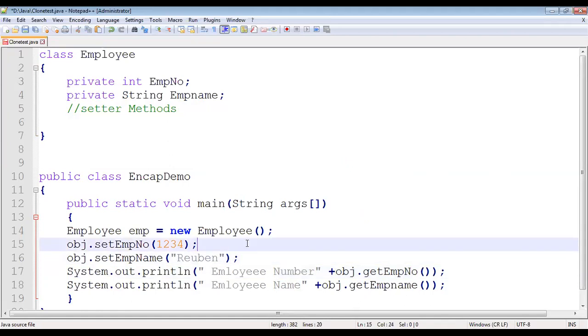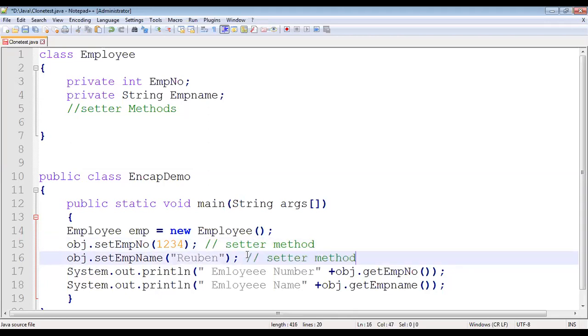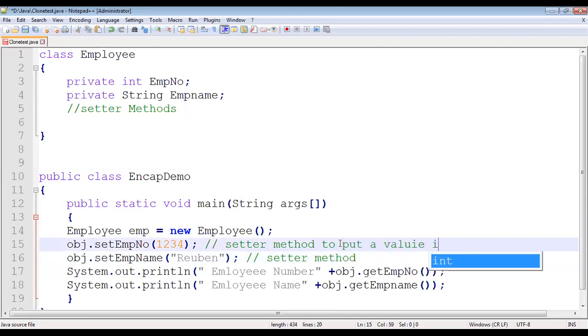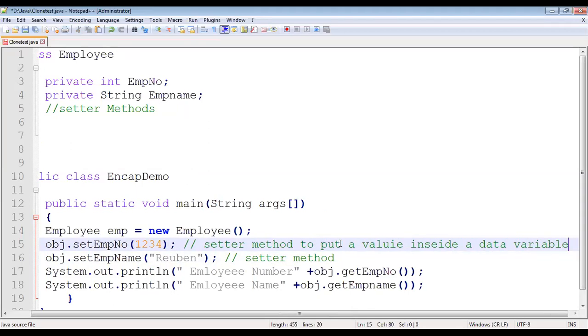Okay, so this is a setter method. You call it by the name setter method. This is also a setter method, which means you are putting in data inside the data variable. A setter method puts a value inside a data variable.